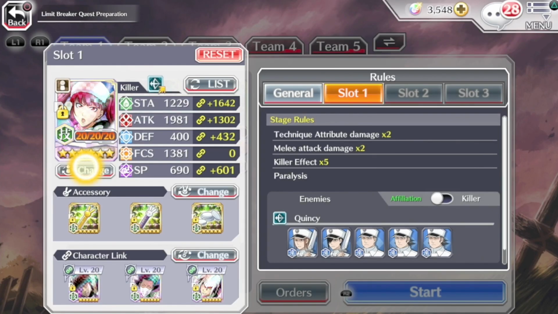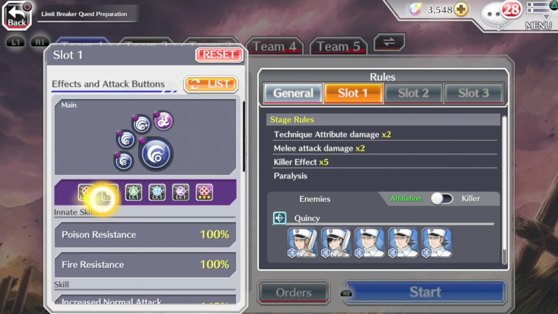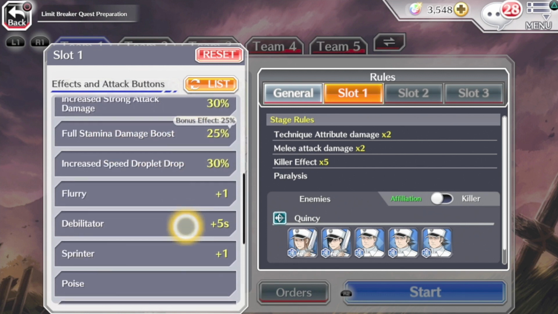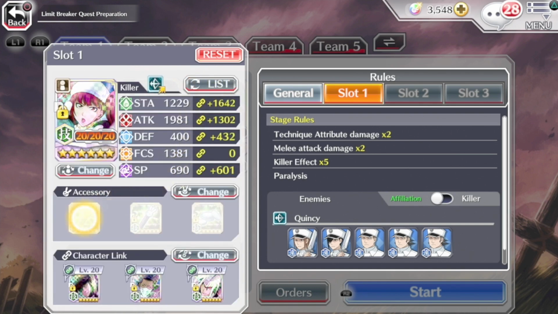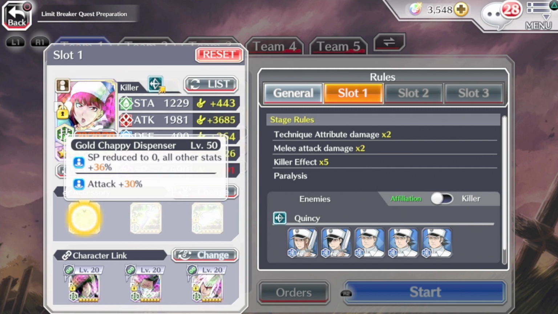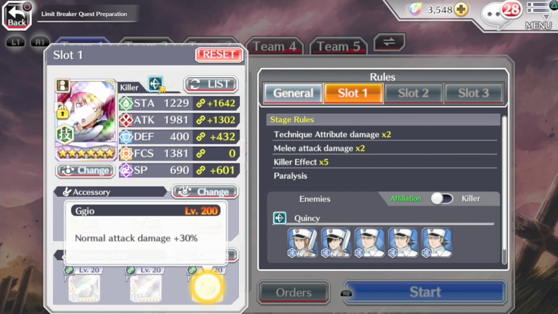This Riruka here, I have her 5 out of 5. It's just that these HP, defense, and SP slots are not leveled up, but I did level up the attack, focus, and I did roll that 500 extra attack in the last slot. As for her bonus abilities, full stamina damage boost, and just that 200% extra attack. And as for the accessories, you can see here the golden chaffy hollow bait, and just some normal attack damage links that I gave her.